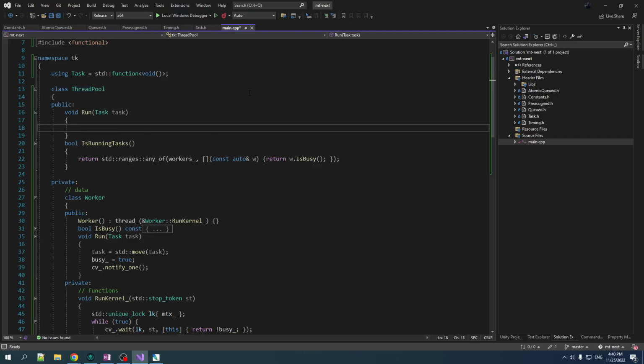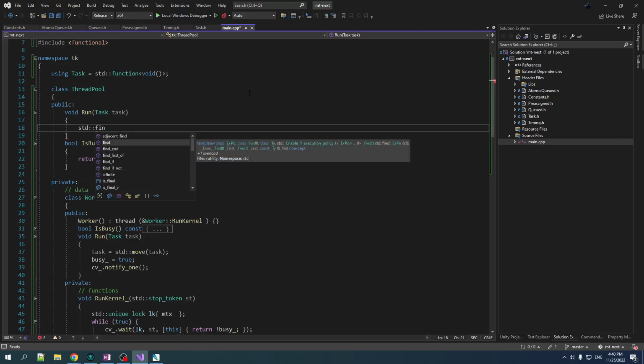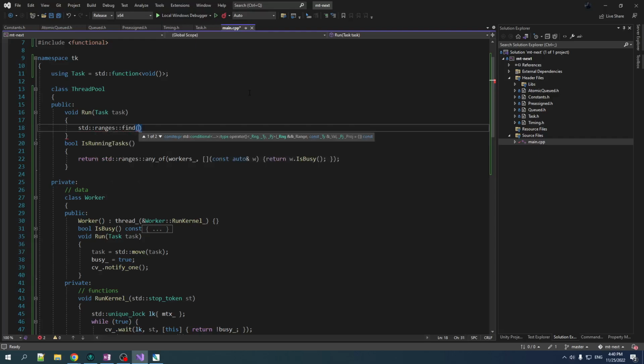Okay, so to run a task, what we do is we do std ranges find on workers for which it is false that worker is busy.